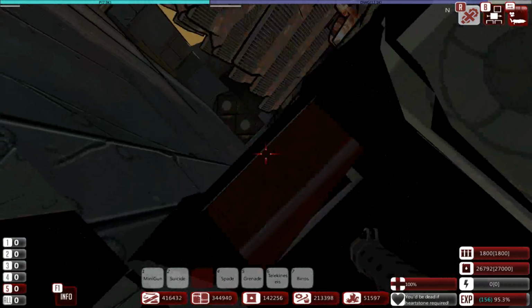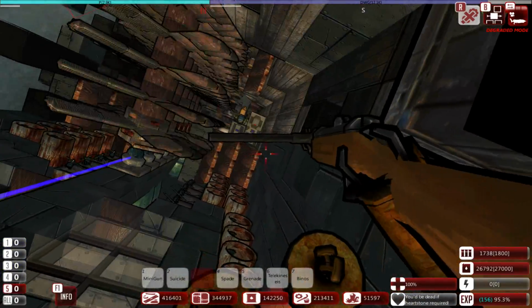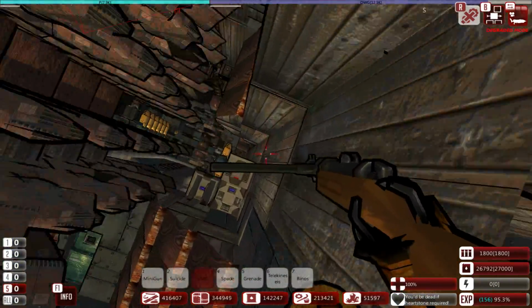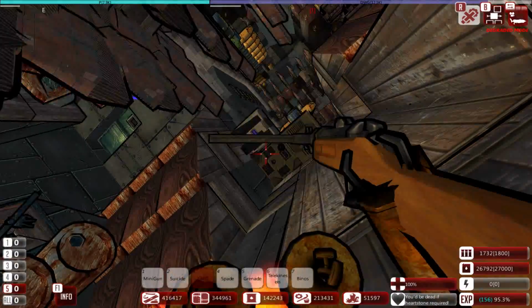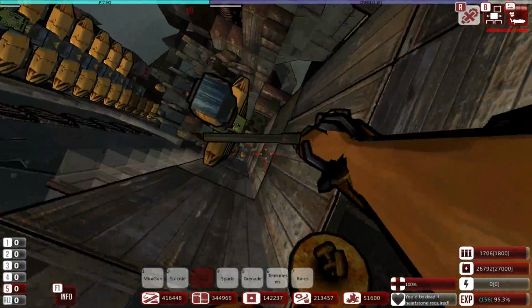Where? Well, I saw it just then. Aha! It's down here, okay. Oh, right next to all the fuel. Okay, so just fall down. I feel like I'm playing Minecraft on one of those really weird parkour maps you can find. Honestly.